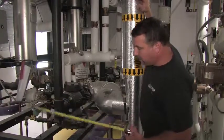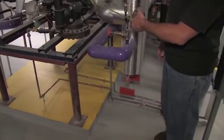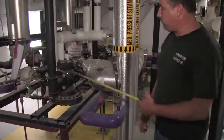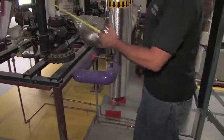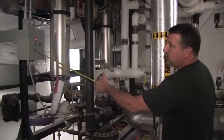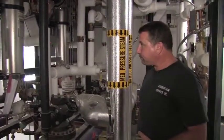If that should happen, you will get a shot of steam out of this discharge line. It should only be instantaneous while from this point downstream the steam is evacuated. This valve will close, we'll get a shot of steam out of here, then that should stop. The unit will be offline until the situation is restored and this reset button is pressed. The alarm light right here indicates that this relay did energize and the unit was tripped for some reason.